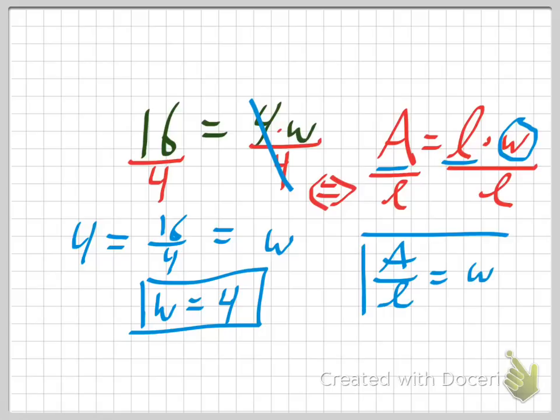And actually, this is a new formula. If I was going around and I knew the area of a bunch of rectangles and I knew their lengths and I wanted to figure out the widths, that's what you would do. You would take the area and divide by the length and you'd find the missing number that must have been multiplied. This is called transforming a formula.